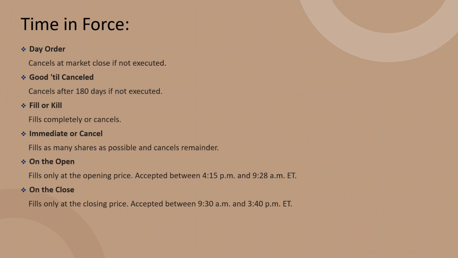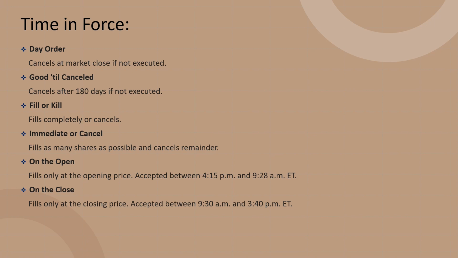Another thing that you should know before you place your first trade is the time in force. Like, what is the validity of the order that you're placing now? There are different options given by the brokerages. One is called a day order. In the case of a day order, it cancels at market close if not executed. The order is valid only for today. So you give an order, let's take the same example, Apple at 153, you place 154 to buy, and if it doesn't get executed by the end of the day, it gets cancelled.